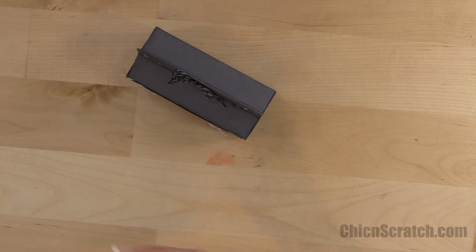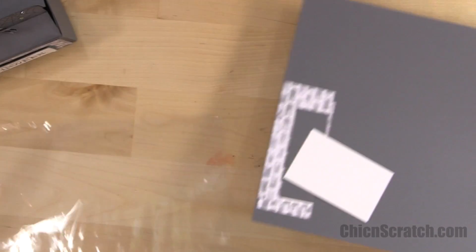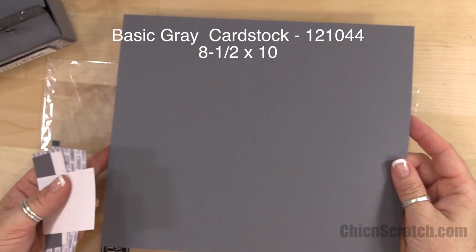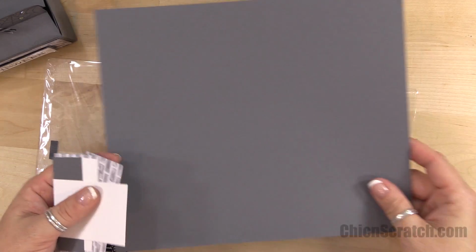Okay, so let's go over the supplies. You're going to need a piece of basic gray cardstock that measures 8.5 by 10. So it starts out at 8.5 by 11. You're just going to have to cut off that 1 inch at the end.